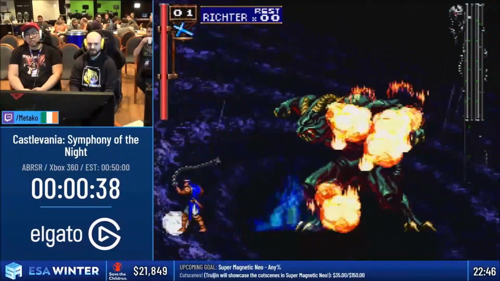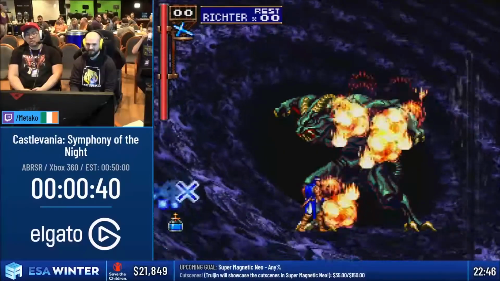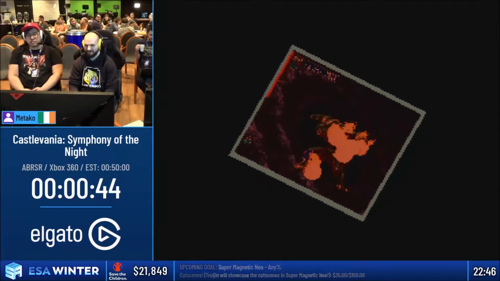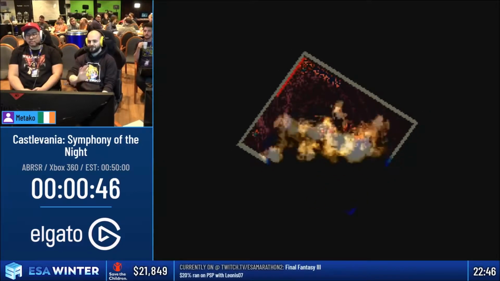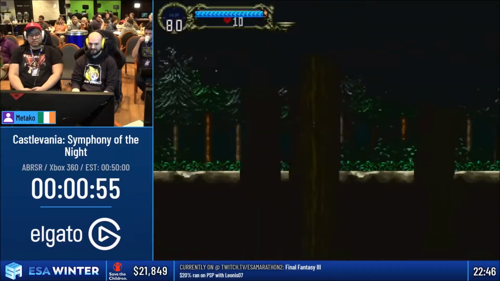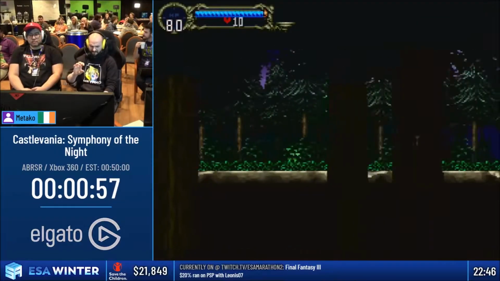I also want to finish with the Holy Cross. That's going to give me more mana. Mana just means that I can do things for a bit longer. So that's the first fight. The general strat behind it is using Hydrostorm by pressing Y on the Xbox 360 controller and then mashing X to use my sub-weapon, which is little holy water vials.